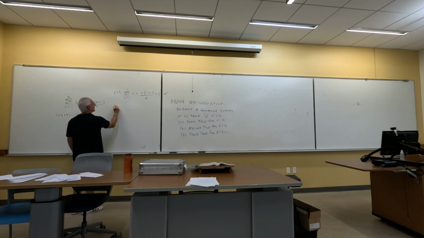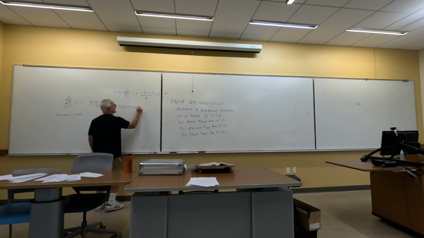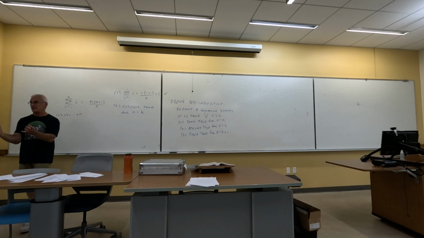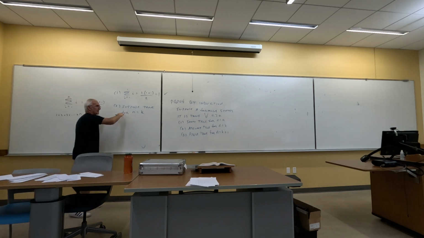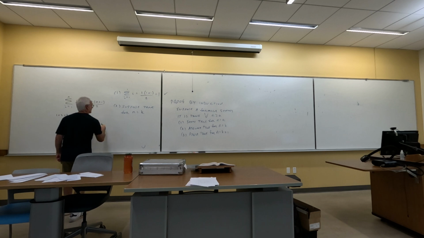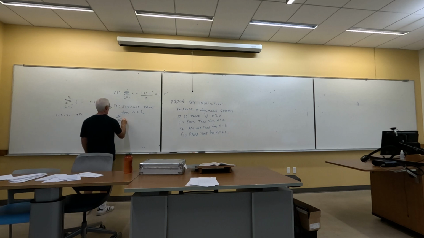So now step 2, which is fairly simple, we will suppose it is true for n equals k. So now I need to state this. I'm actually going to state what this means. Almost think of this as parenthetic. Okay, I'm going to suppose what? Go back to here. I'm going to suppose that the sum from i equals 1 to k of i is what?